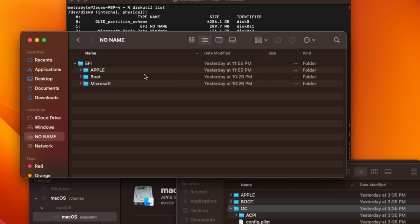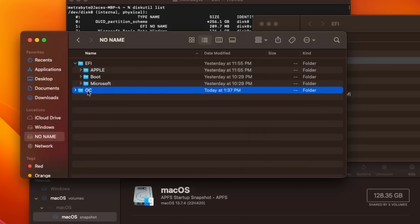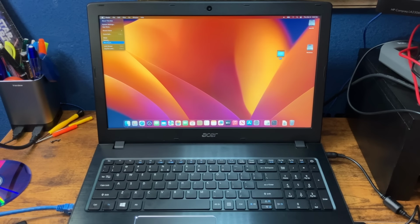Yeah, all we have to do is copy this file to here. Nope, wrong folder. It goes in the EFI folder. There we go. Hopefully that'll work. That was pretty simple. All right. Now it's time to restart.